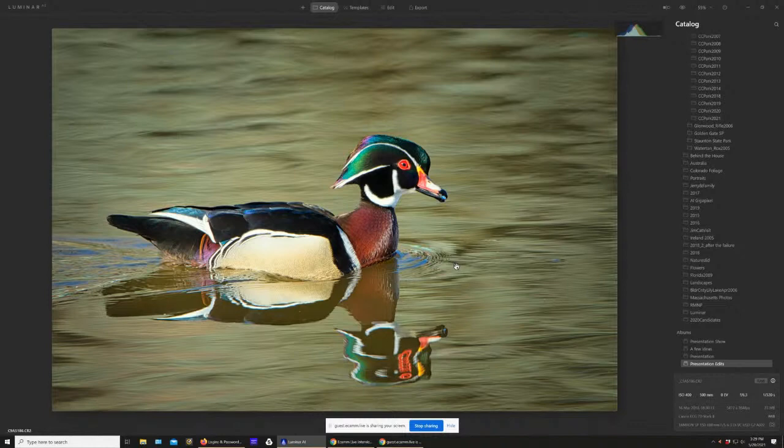And the real beauty here is where I happen to reside. I'm very close to an area where I find these guys, which is where this one was taken. It is a relatively small pond, and it's really easy to get close.